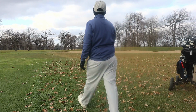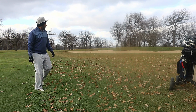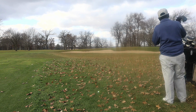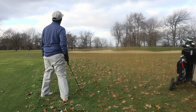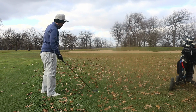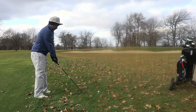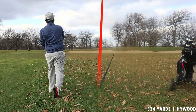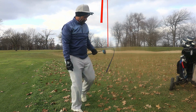So this hole here is 563, about 30 yards short of this bunker. So I'm guessing, I guess I can grab my watch here, but I've got 300 plus, maybe in the neighborhood of 330. We're going to take a high wood, hit it down there. It's really about placement here. Oh, you got caught in that tree branch. We're gonna have a long way home.